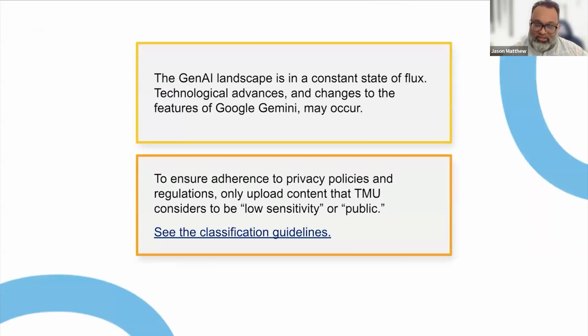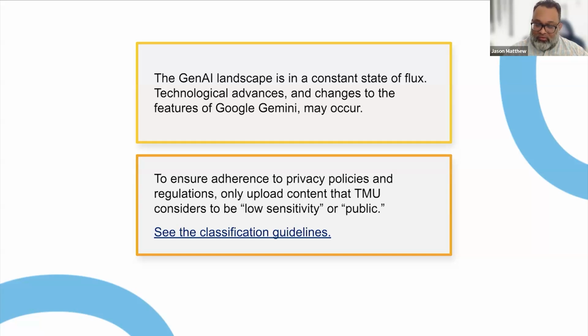So just remember that the generative AI landscape is in a constant state of flux. So things that we are doing today, like the menus and so on, might be subject to change. For instance, the last time I was doing a workshop, one of the upload buttons wasn't there anymore, and that means we couldn't even use that feature. So always know that Google and ChatGPT, all these guys, they keep changing their interface. If you don't see a button there, it might be somewhere else, or they might have taken out that function. Let's be wary of that.